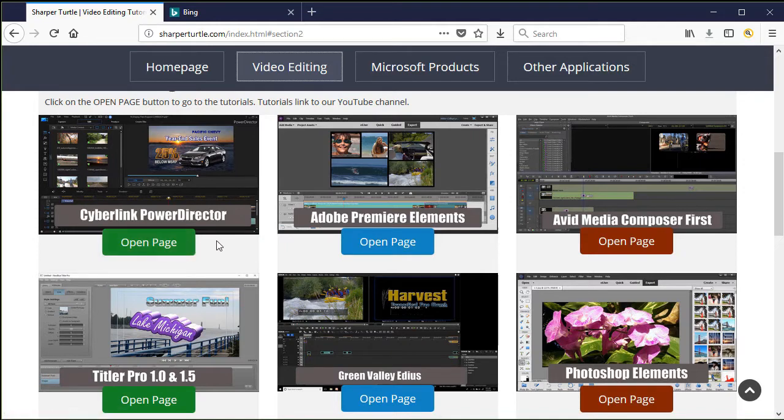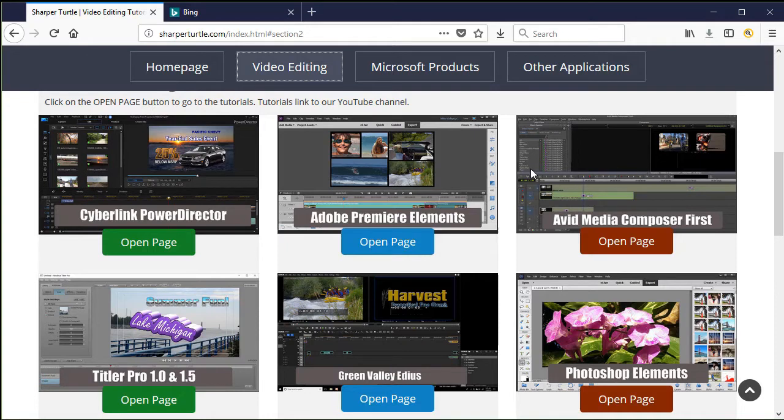But before we go there, a few other things we'd like to tell you about. Right below it is one called Titler Pro 1.0 and 1.5. This box contains a series of tutorials for the Titler Pro add-on for those of you who have the ultimate version of CyberLink PowerDirector. They also apply to other software packages that have used this particular dated but useful add-on package.